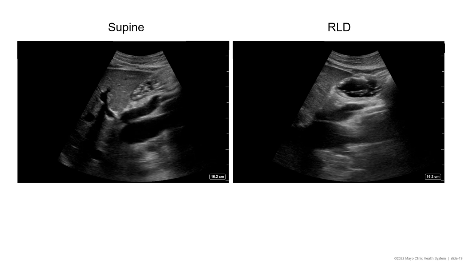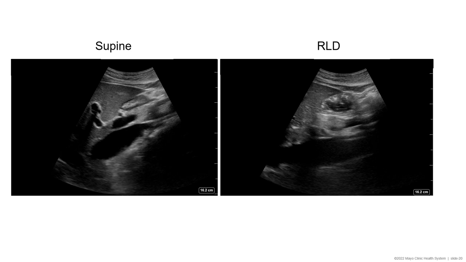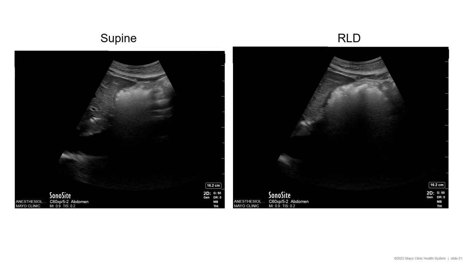In the right lateral decubitus image we see the more classic starry starry night appearance of clear liquids. In the next case, on the left we have the supine image showing the dark ring of the gastric wall. When we turn to right lateral decubitus, we see hyperechoic white speckles floating anteriorly — this is the fat of the yogurt I ate floating on top of water. Regardless of what the calculated area is, this is a full stomach because our qualitative assessment shows hyperechoic solid matter — Grade 2 or high aspiration risk.